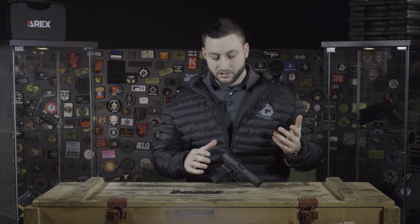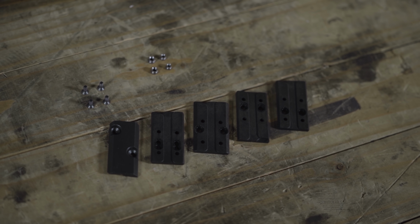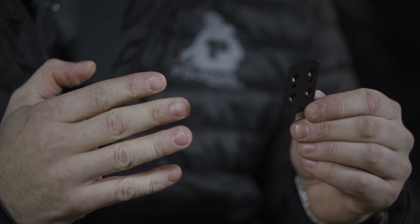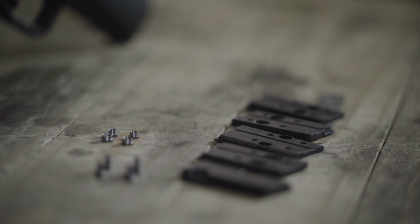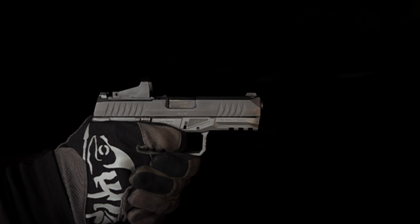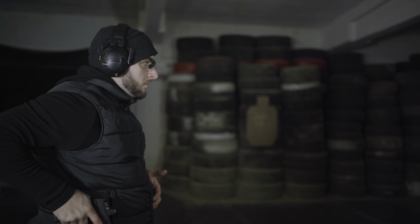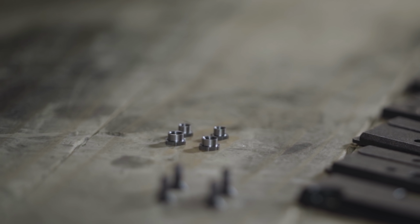The Optics Ready version comes with a pre-cut slide and a cover plate, and 4 additional plates that fit most of the handgun optics on the market. What's interesting here is that Arex opted to go with a glass-filled polymer instead of steel, so essentially plastic. That way, the plates are lighter and have less impact on the workings of the slide, but they are still tough enough to hold zero and stand up to abuse. They achieve this by using high-strength polymers and threaded steel inserts.